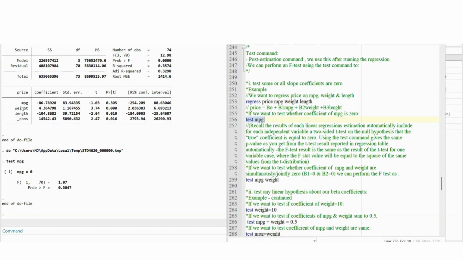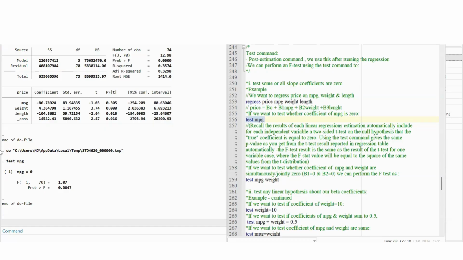This is done on the null hypothesis that the coefficient of MPG is 0, the coefficient of weight is 0, the coefficient of length is 0, and the intercept term is 0. So Stata is already providing us in the regression table the results of a two-sided t-test on the hypothesis that each of these coefficients is individually equal to 0.